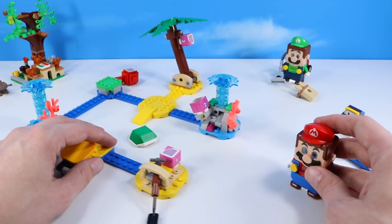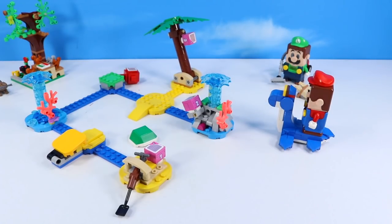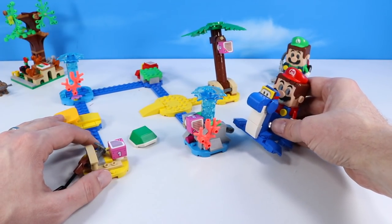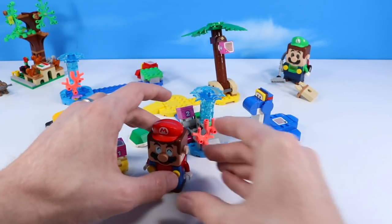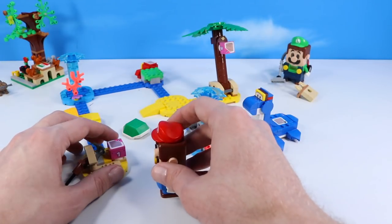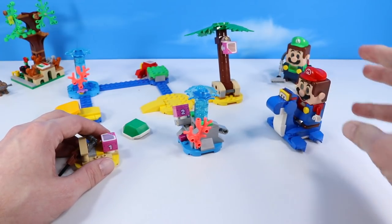Let's hop Mario back up onto Dorrie. And this little block here, we should actually flip that down for this little contraption, and Dorrie will come over here and flip this lever, knocking the number 2 block up. We've got some coins there for Mario, so this is just exciting. There's so much to do here. And one final contraption event.